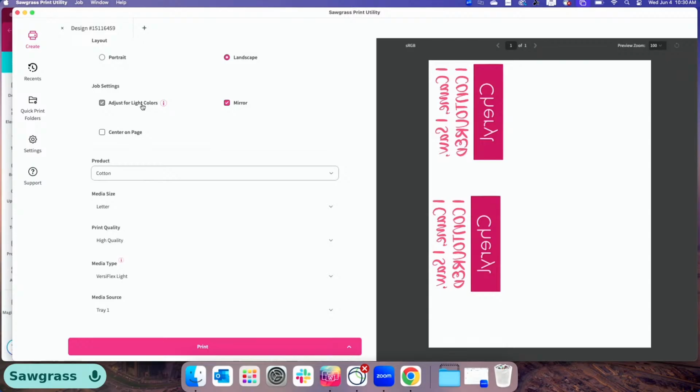Now, why would you uncheck it? So you don't lay down more expander than you need to lay down. So you're not using that in a spot where you may not need as much of it. So you can turn that button off. You'll see I always kind of go step by step down my tool. That's one of the things I always check if I know I'm using that VersaFlex light paper.